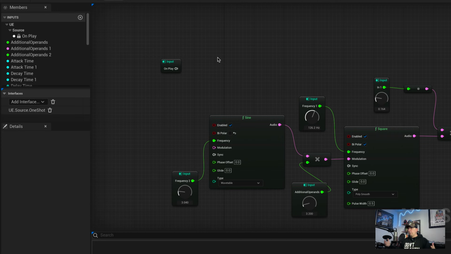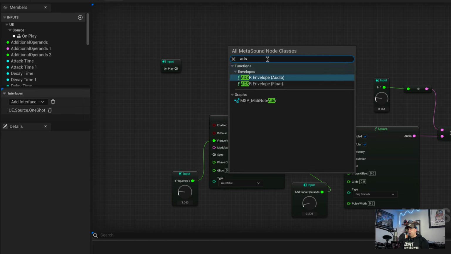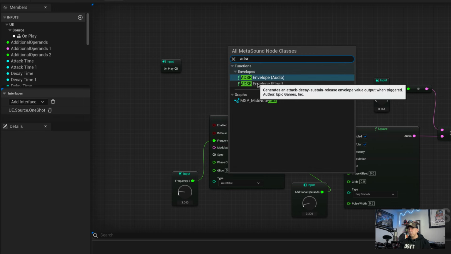If you know synthesizers, you probably know about ADSR envelopes, which are a way that we can describe how quickly we want the sound to come in, how long we want it to sustain, and how slowly or how quickly we want the sound to end when we're in the release stage. If you think of a keyboard, when you press the key down, that is the attack, that initiates the event, and when you release the key, that initiates the release of the envelope. So there is an ADSR envelope node, and the way that we would do this is just by calling up ADSR envelope. And as you can see, there are two different types.